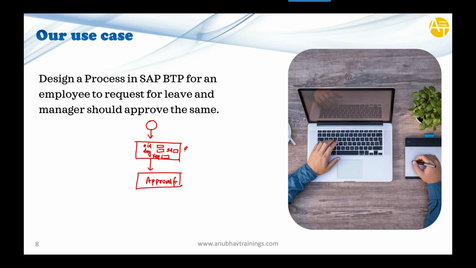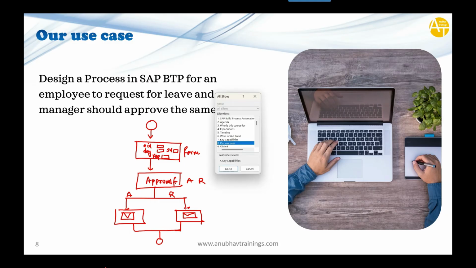So the first form is a normal form which an employee will submit. It will then send an approval form with two buttons, approve and reject, on top. As a result, if a manager approves or rejects it, that will trigger an email to the corresponding employee informing them whether their leave request has been approved or rejected. So this is how we can think of this real-time requirement. And to be able to fulfill this, now I'm going to go and design a build process.